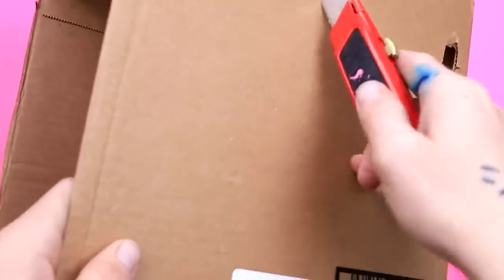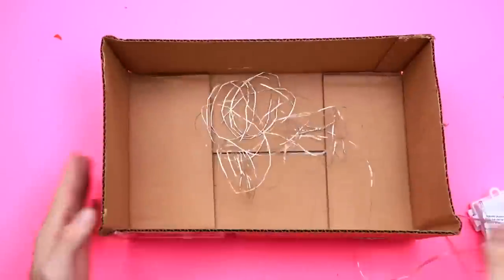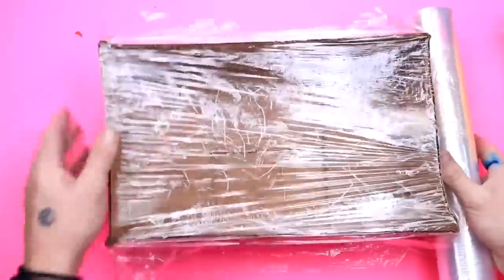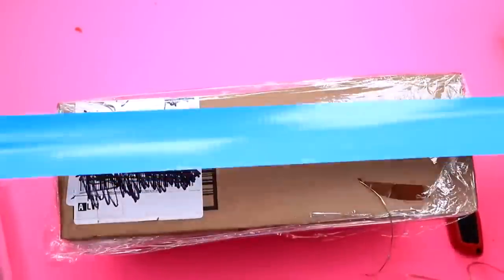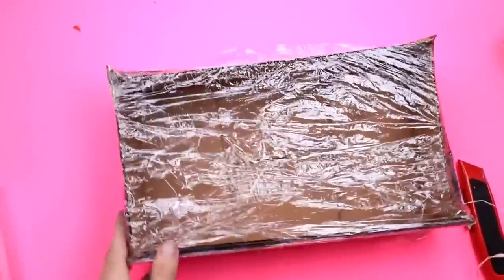And I'm actually gonna make this shorter because I don't think it needs to be this tall. Oh yes, much better. And then we get our cling wrap and just put it right on there. Second layer, just to be safe. And then they didn't do this, but I'm gonna go ahead and tape up the sides to make it so that the cling wrap really stays on there tight. Yeah, that looks pretty fantastic.